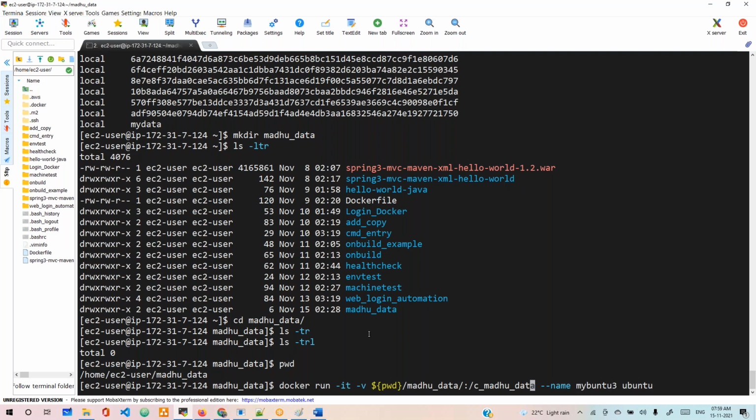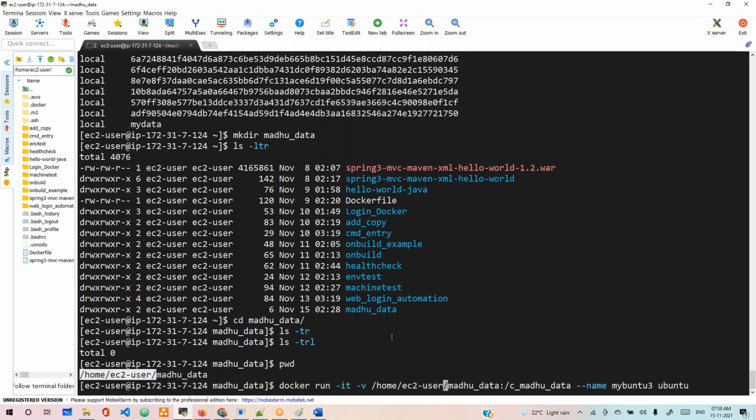Okay, and then now what I'm going to do, we can keep the path, whatever the path. Let's remove that last one, and you need to keep this, the present working directory. We are in the Madhu folder only. Okay, let's give the complete path. I'm giving the complete path here.